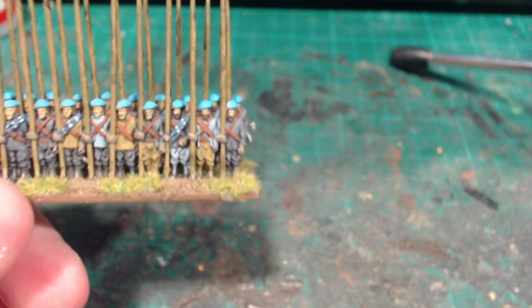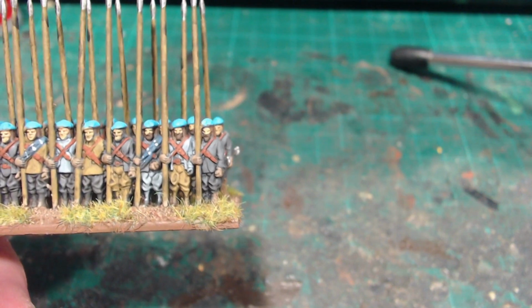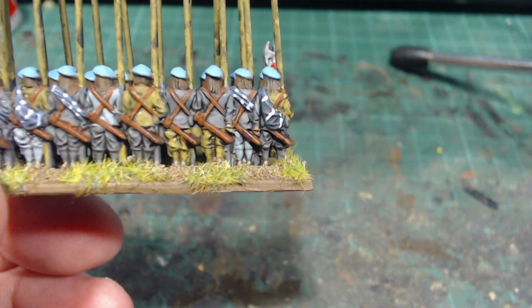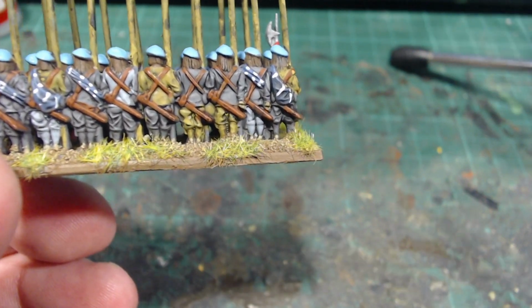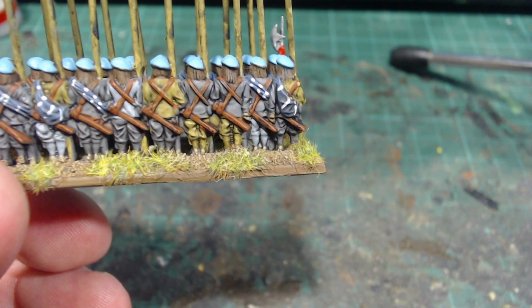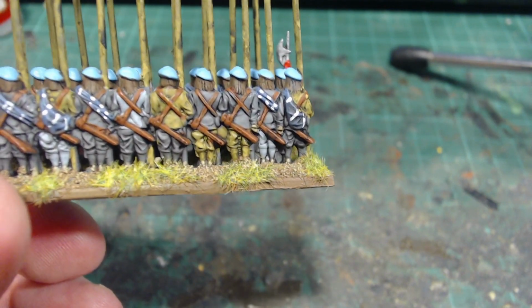As you can see, you can't even really notice it from the front, except on a few of the beards. And from the back, it sort of helps blend in with that dark uniform tone, which is highlighted by the bonny blue bonnet there. Yeah, so you can see the brown hair sort of helps tie it all in a bit. Okay, so moving on to the silver.